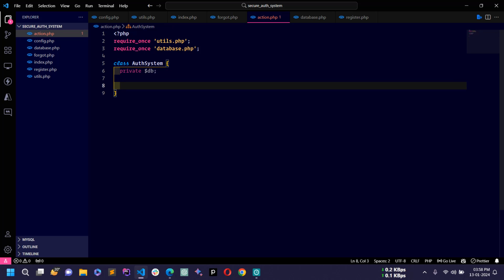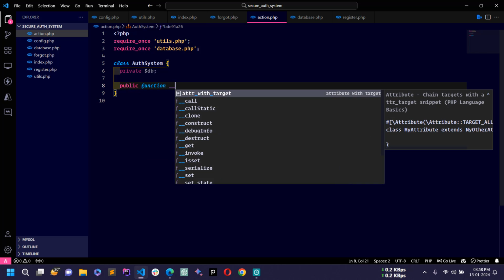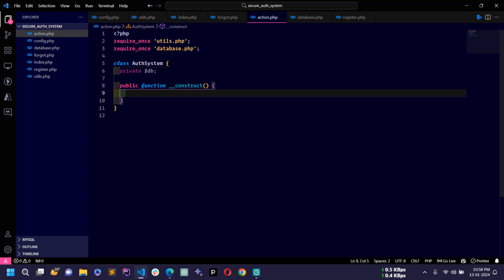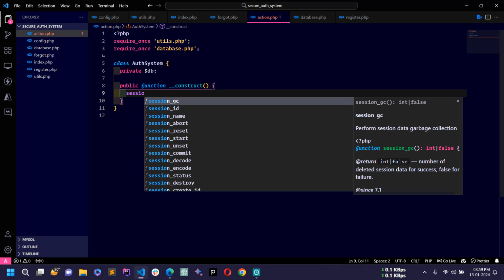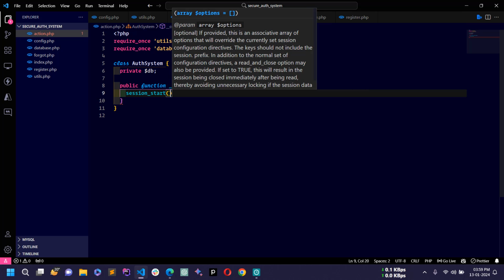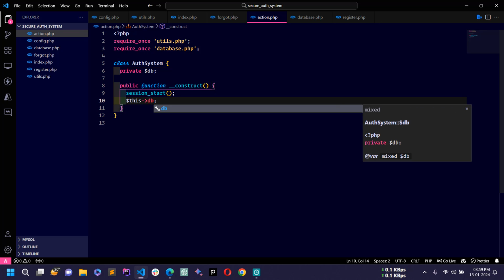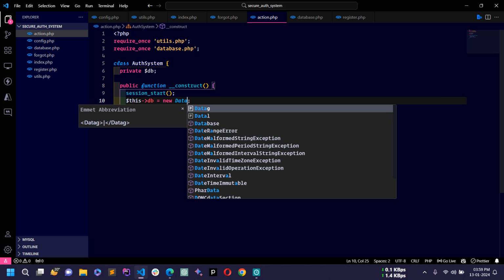Then I will define a constructor method, so I will write public function __construct. In this constructor method I will use the session_start method, and also initialize the db member variable to new Database.